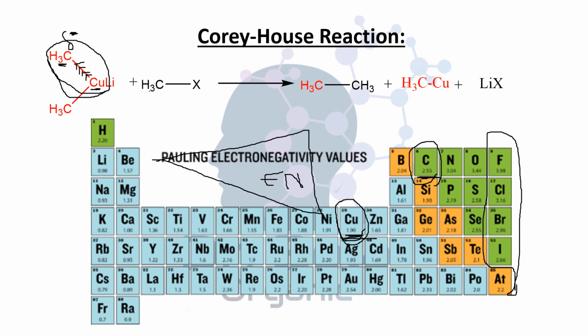Okay, same way, in the alkyl halide group, which one would have higher electronegativity, the carbon or the halogen? Perfect. The halogens here would have higher electronegativity than the carbon, and this means that these halogens would attract the electrons to their side, and this carbon of the methyl group would have partial positive charge. By noticing the electron movement, we understand now that this methyl group, which has partial negative charge, would absolutely react with the partially positive other methyl group.